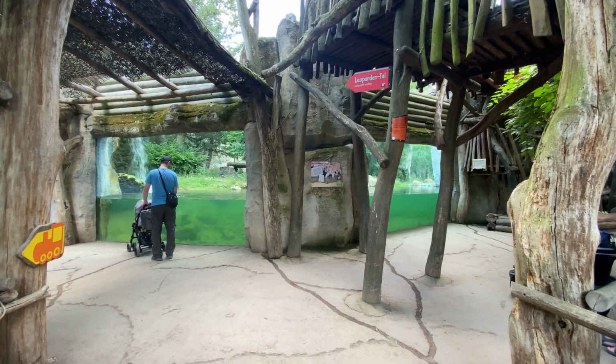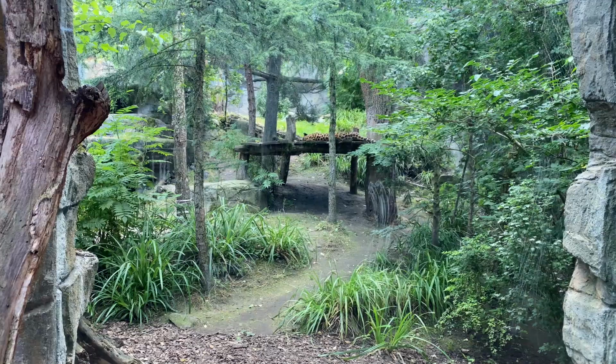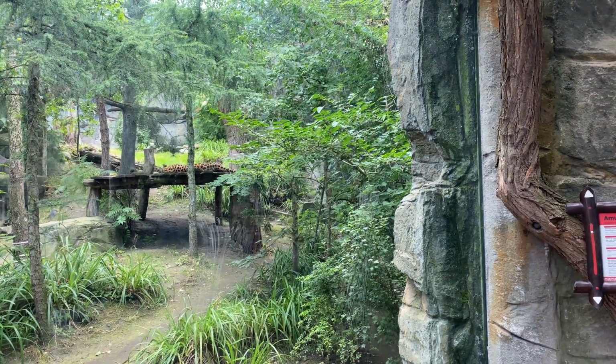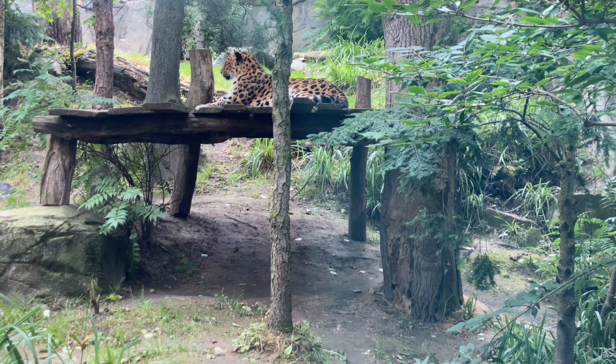We just walked past the tiger exhibit, and I think it's closed because they had a fence in front of the entrance. So that's a strike one on getting to see one of our favorite animals. Next, we're gonna try to find the leopards. Found the Amur leopard, but of course he's snoozing right now because it's the hottest part of the day. The tiger. There was another entrance which led you back in here, and he's sleeping.